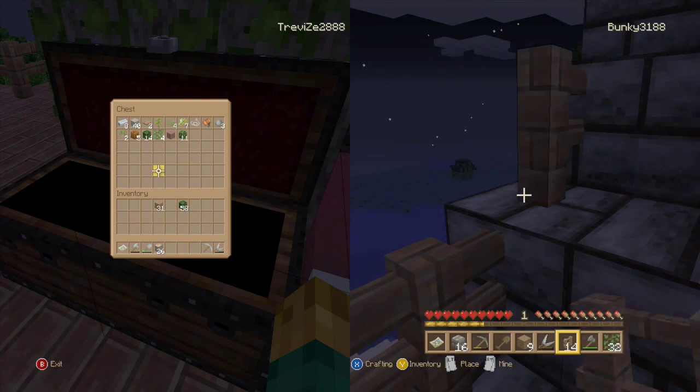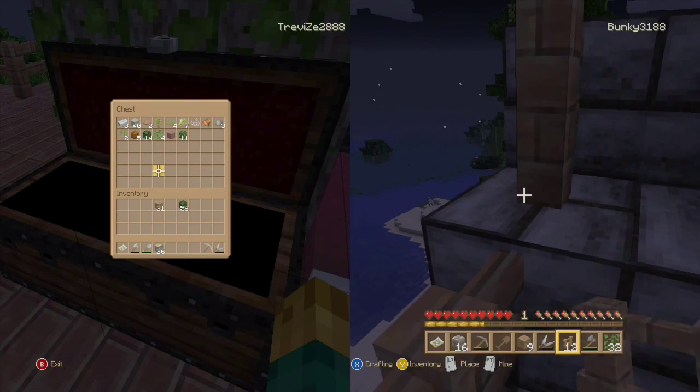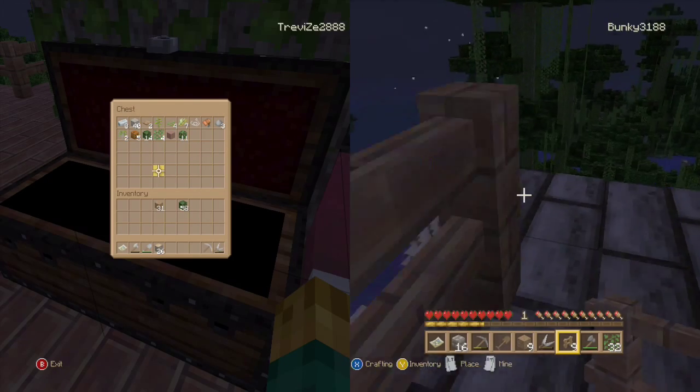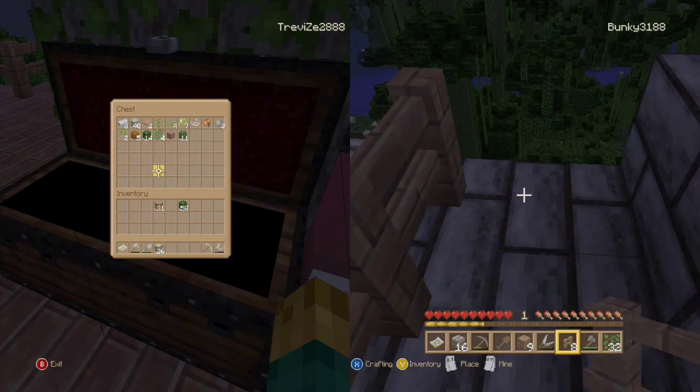What's going on? Oh, I see, it's the stairway. Okay, I got confused. I thought I was on the right-hand side. I was like, what am I doing there?